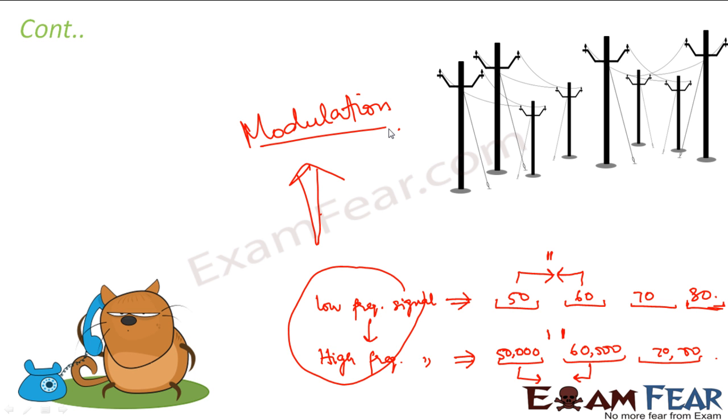So even the third vote comes in favor of modulation, right? We saw that all the factors which affect the transmission of signal over large distances want high frequency waves, and the process of modulation does that. Modulation creates high frequency waves. It translates the low frequency wave into a higher frequency wave, right?